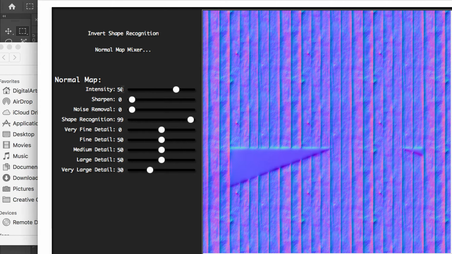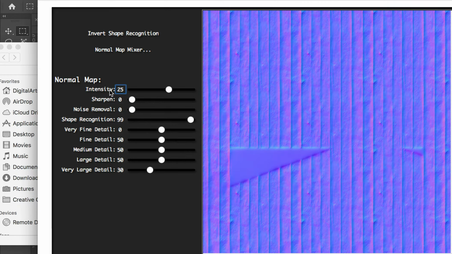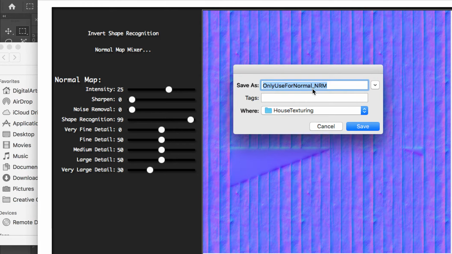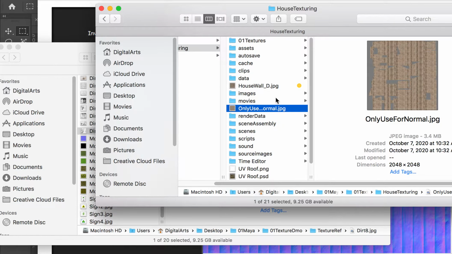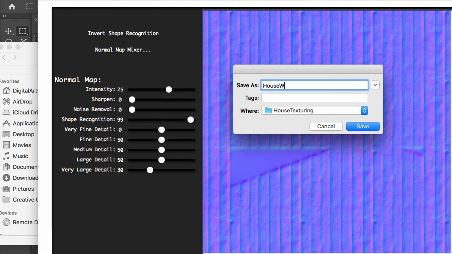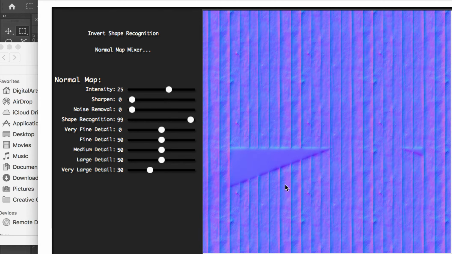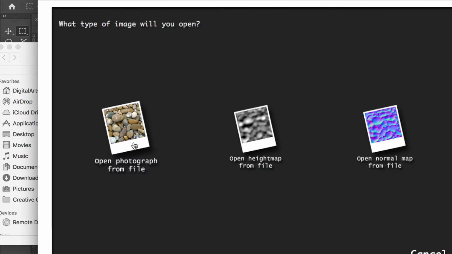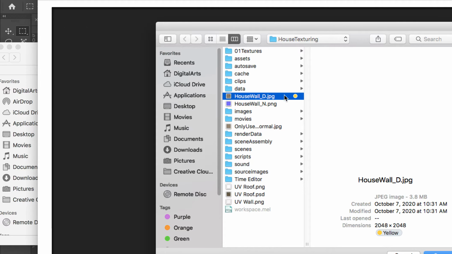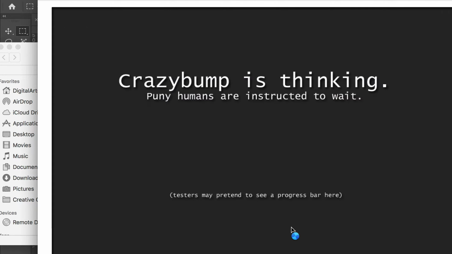All right, and here intensity, I'll do 25 and save normal map, save to file, house wall normal map, and then open the diffuse map. Okay, and we'll use the diffuse map for our specularity map.